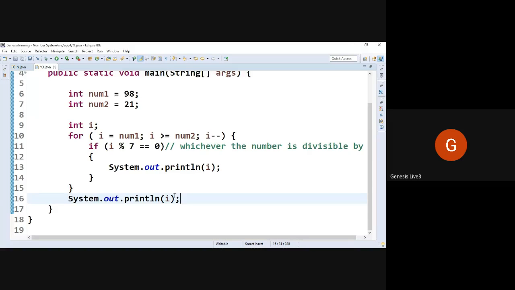In between 98 and 21, whatever numbers can be divided by 7, those numbers are printed in decreasing order from 98 to 21. Then after that, the i value that caused the for loop to break will be printed.